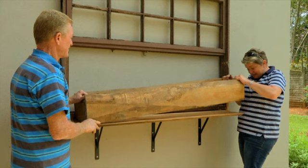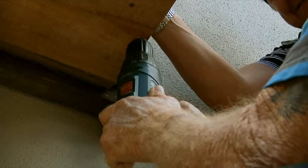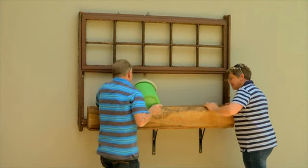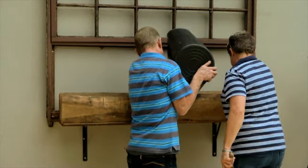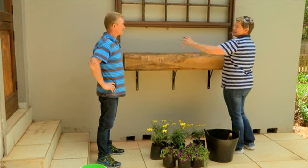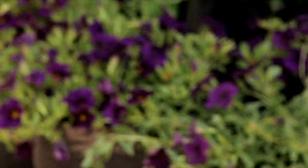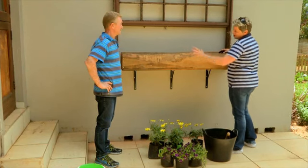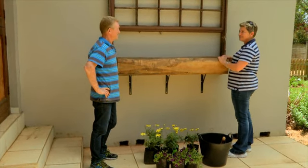Now to make sure this is attached to the base, we pop a few screws in — one or two — just to make sure it's nice and secure. Then we start the planting. Drainage pebbles in, a bit of beautiful pimp potting soil mixture, and now we're planting. We've got some beautiful yellow daisies — a normal yellow aguranthemum — as the main focal points to give a bit of height. Then gorgeous little purple petunias, naturally cascading, three of them in between the yellow. Yellow and purple playing off each other — it's going to be gorgeous!